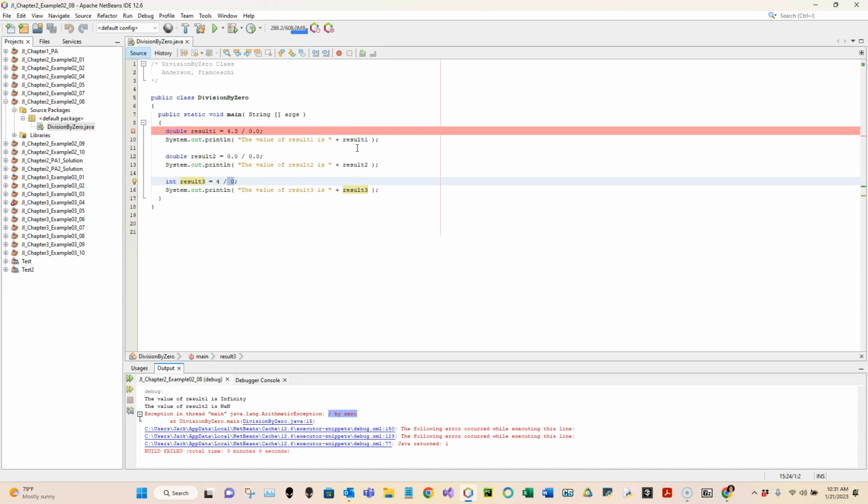So up here, they return the error result in the actual result itself. Here, they throw an exception. So long story short, just don't divide by 0, and you don't have to worry about any of this. Just do input validation before you try to use whatever that value is in the denominator. Make sure it's not 0.